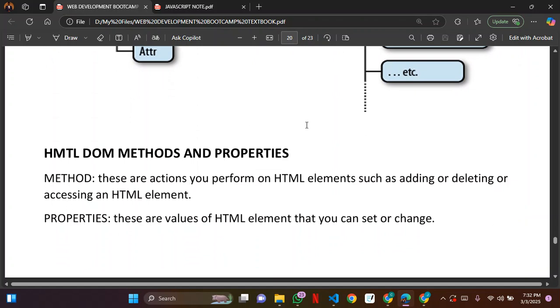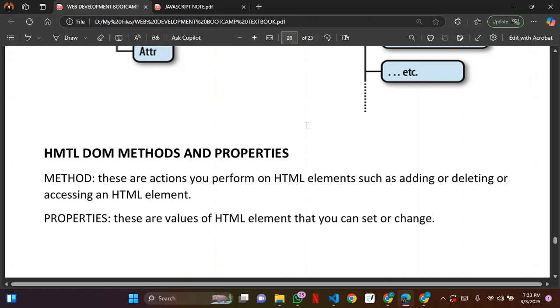Because DOM is not part of JavaScript. Please listen. DOM is not a core topic, not a core essential in JavaScript. DOM is a browser's API. API simply means application programming interface. We are going to look into this topic, API, at a much later time. But just know that DOM is a browser's API.